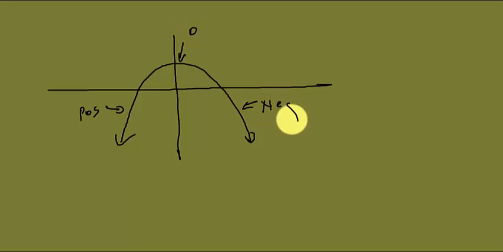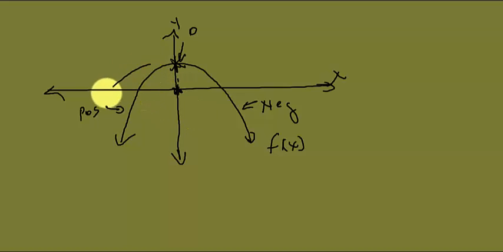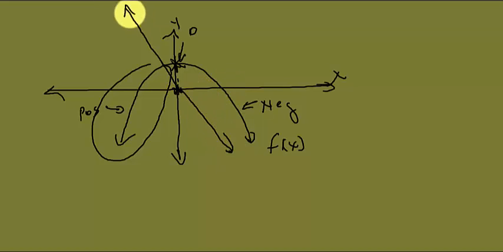Okay, now that's my x-axis, that's my y-axis. So if I want to graph the derivative, this is my f of x, so I want to graph f prime of x. If I want to graph the derivative, I've got to find out where it is 0. It's 0 there, so I'm going to go down here, and that's where my derivative crosses the x-axis. Since the slope here is positive, that means it's above the x-axis, and the slope here is negative, so it's going to be below the x-axis, and that is the derivative, f prime of x.